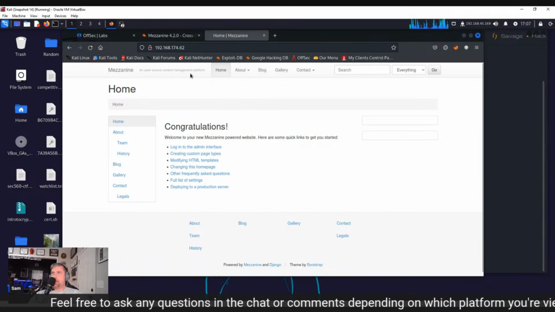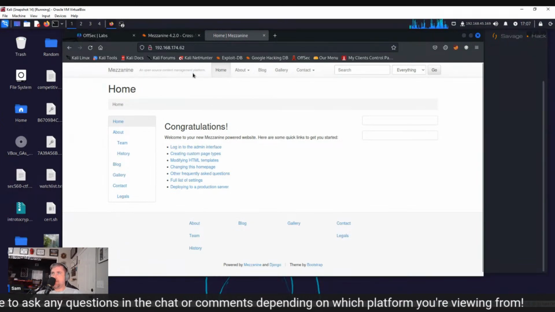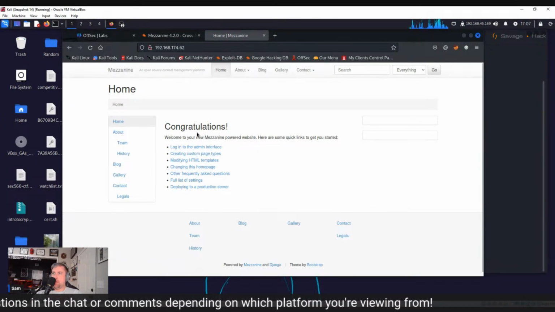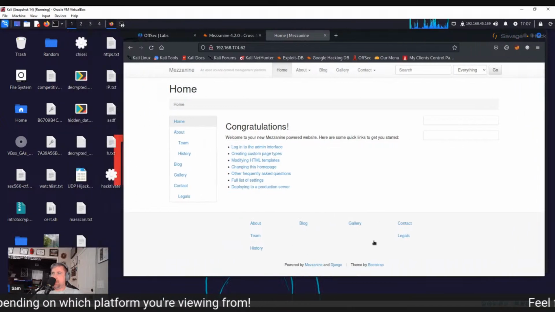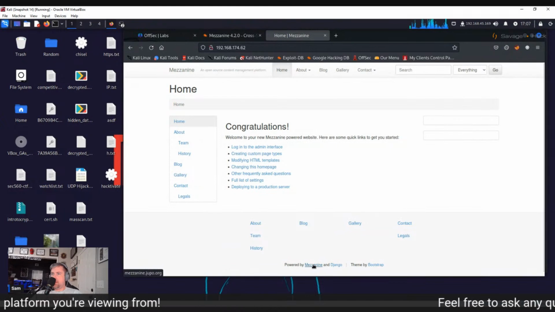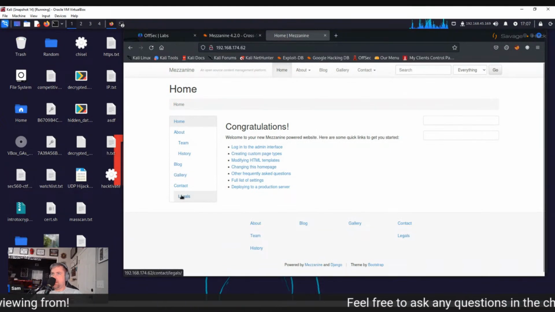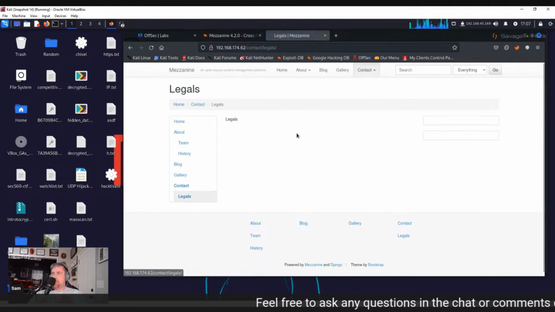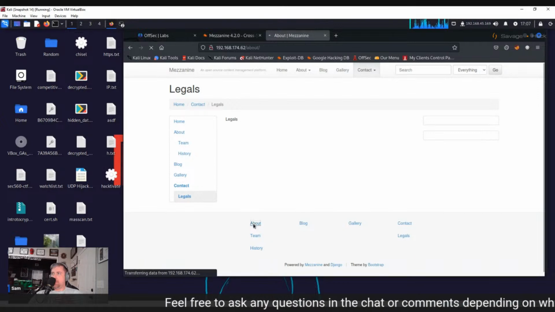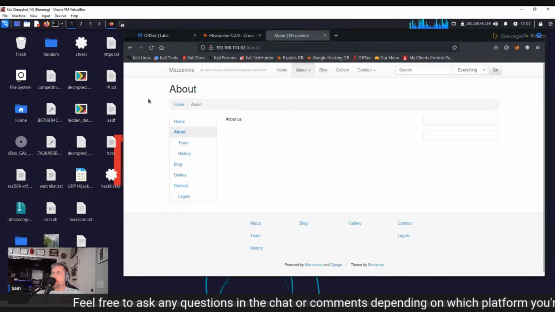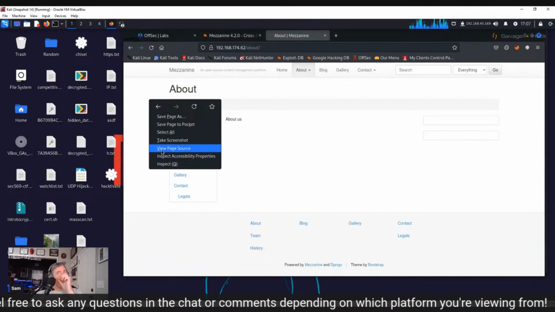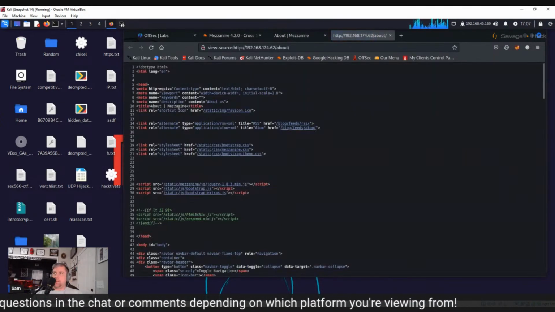Yeah, it's a CMS, so content management. Not seeing a legals, maybe about. Oh wait, why don't I just view page source? Let's see if it's in there.